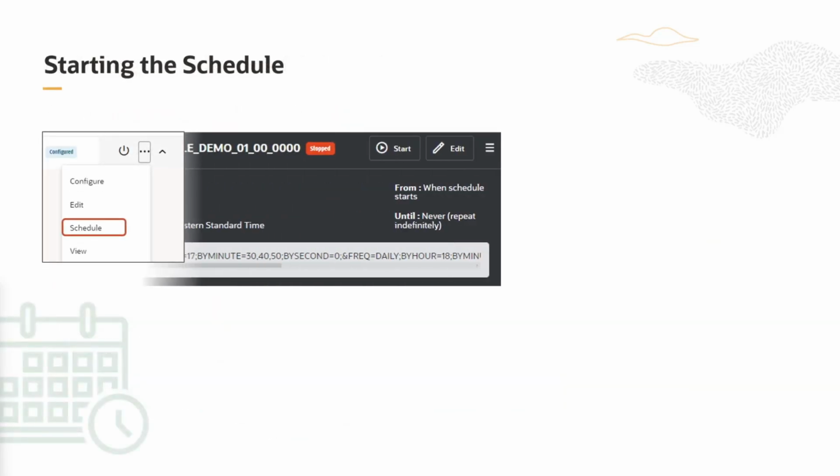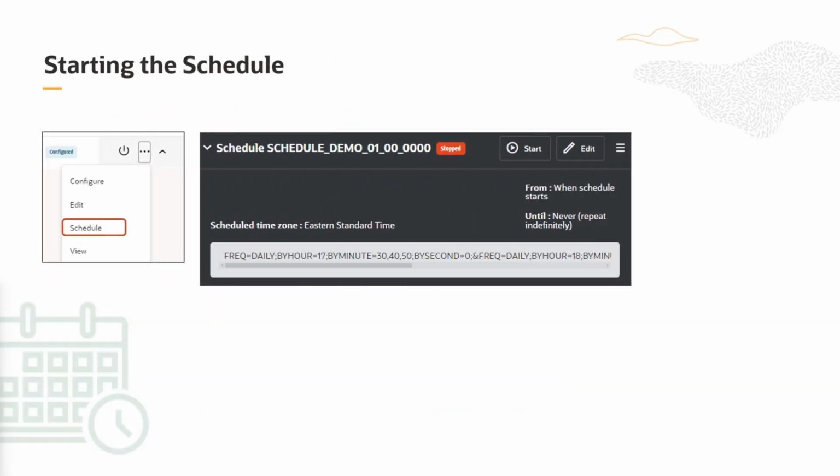Once the schedule is defined, you click to return to the scheduler page. However, if you attempt to start it, you'll get this error message banner reminding you that the integration must first be in an active status, since you can only edit from this page when it's deactivated. So you must exit, then activate the integration.